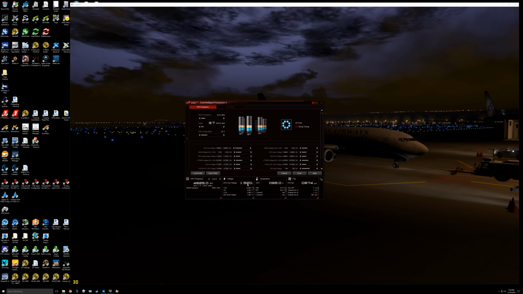Now, before everybody freaks out at that voltage, I've been running this voltage ever since I've had this CPU. It's had no problem running at this voltage, and that's probably been almost 24 months of operating at this voltage without a single hiccup. So I know there's a lot of myths out there that say, oh, my CPU is going to die, it's going to melt, it's going to blow up, but the reality is 1.5 is fairly safe.